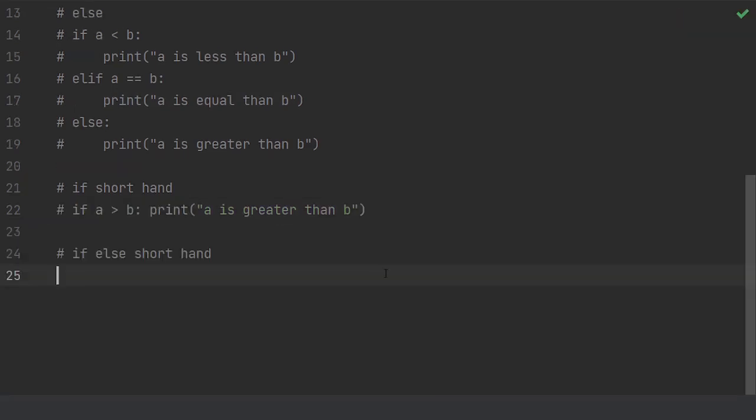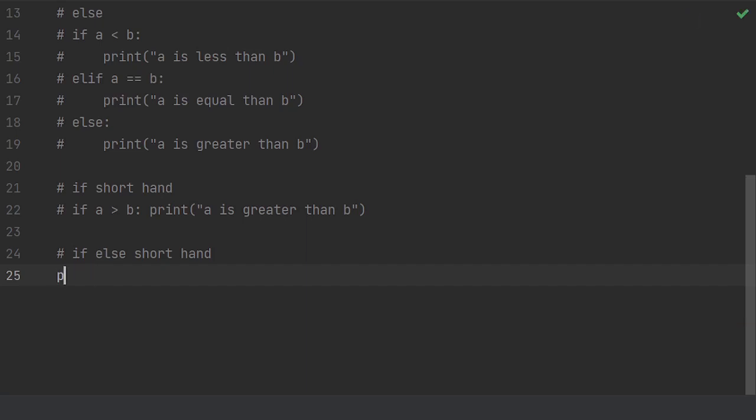Now you can also have shorthand for if else. Unlike the if condition, with the else you are going to have two different scenarios: the main if and then the else.